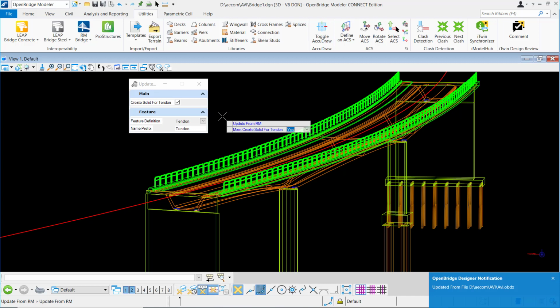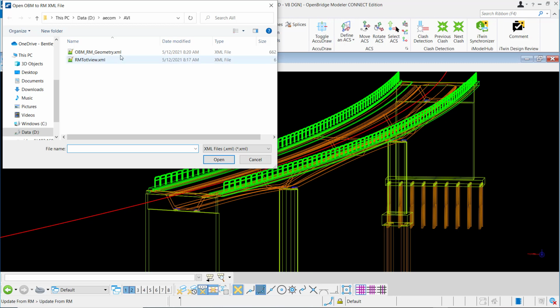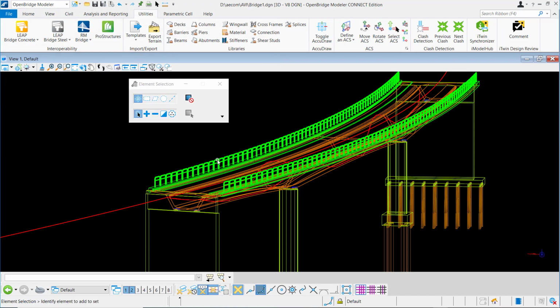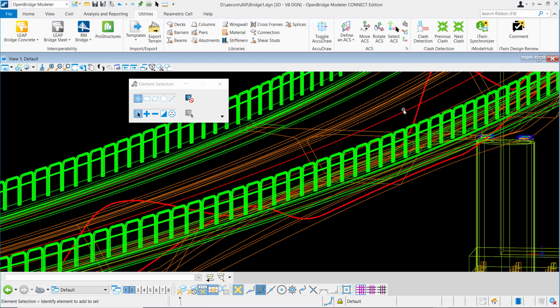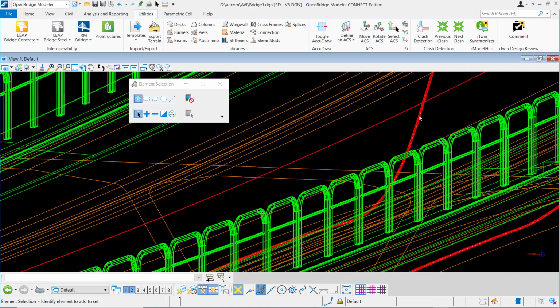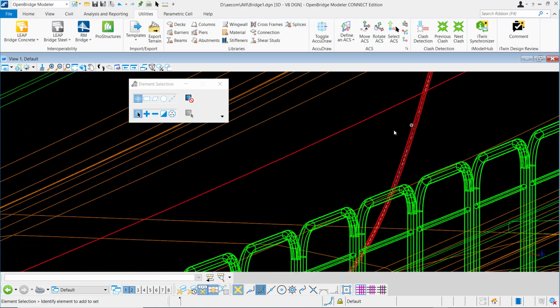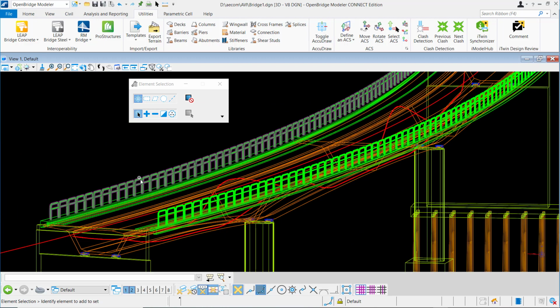It will read the XML files and automatically generate tubes representing the duct of each tendon. So if we zoom in, we can see the full representation of each tendon in the web.